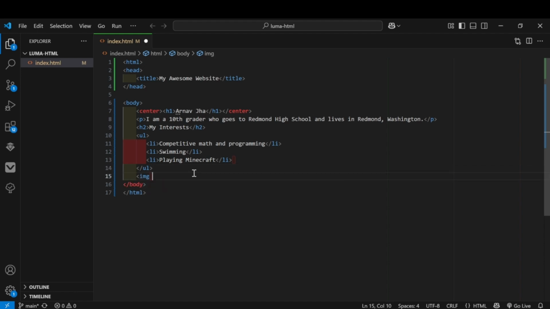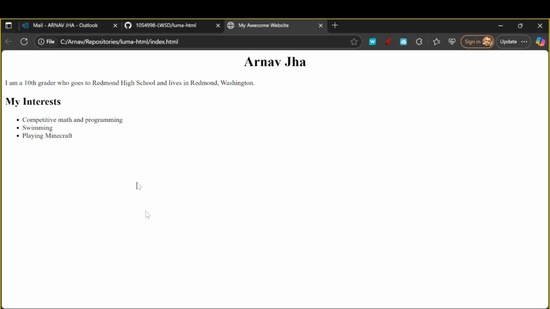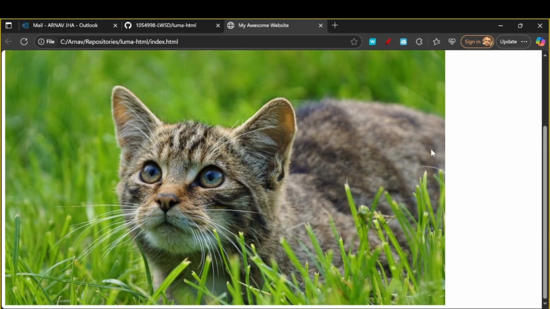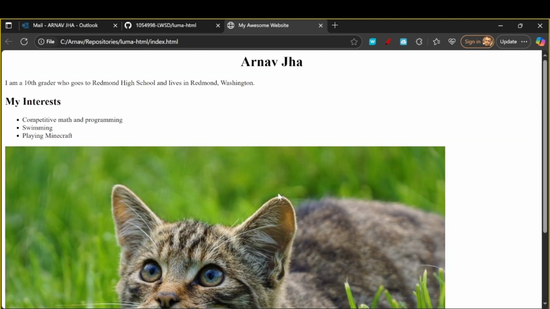The way we do this is you can use an IMG with an SRC, and inside the SRC is where you put the link, right? So if you do that and save this, you'll see that when we refresh this part of the website, it will update and there's now a huge photo of the cat.